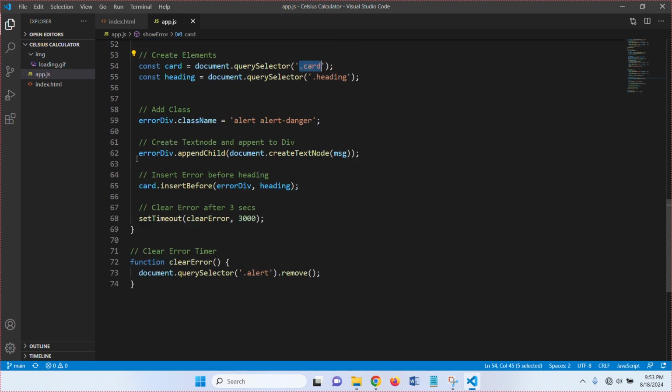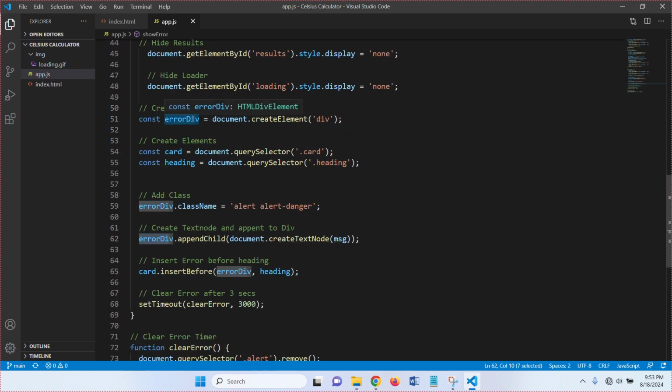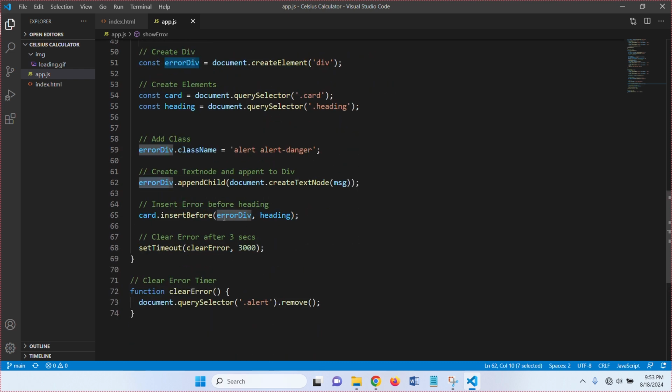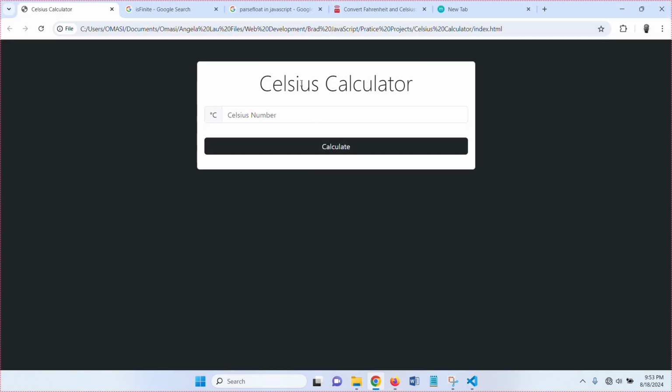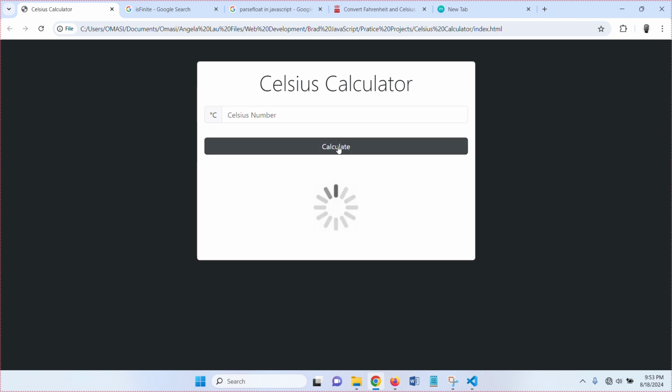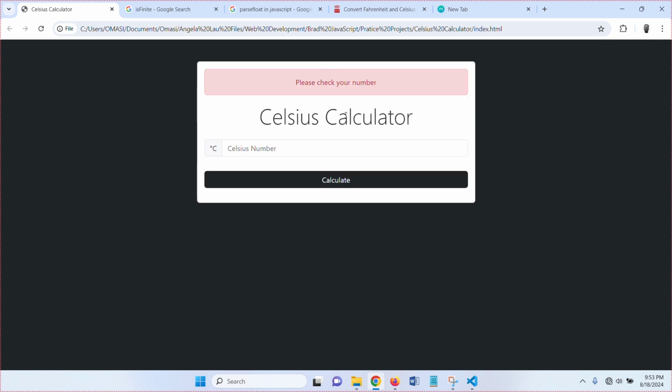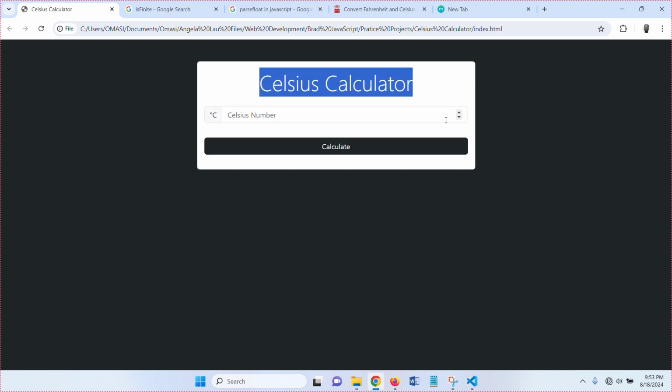Now I'm adding the error div before the heading, which is here. I'm adding, sorry guys, the please check your number before the census calculator. That's why you add the first, then before the element you want it to be on top.